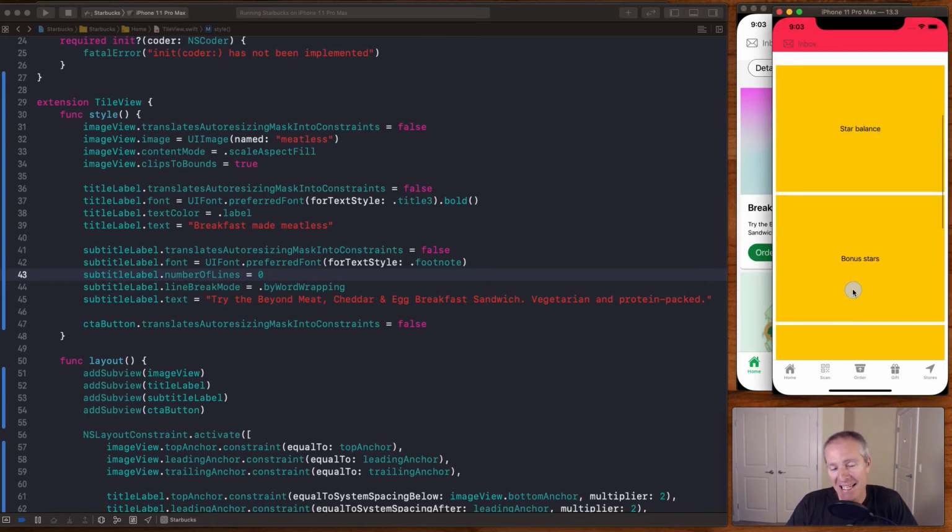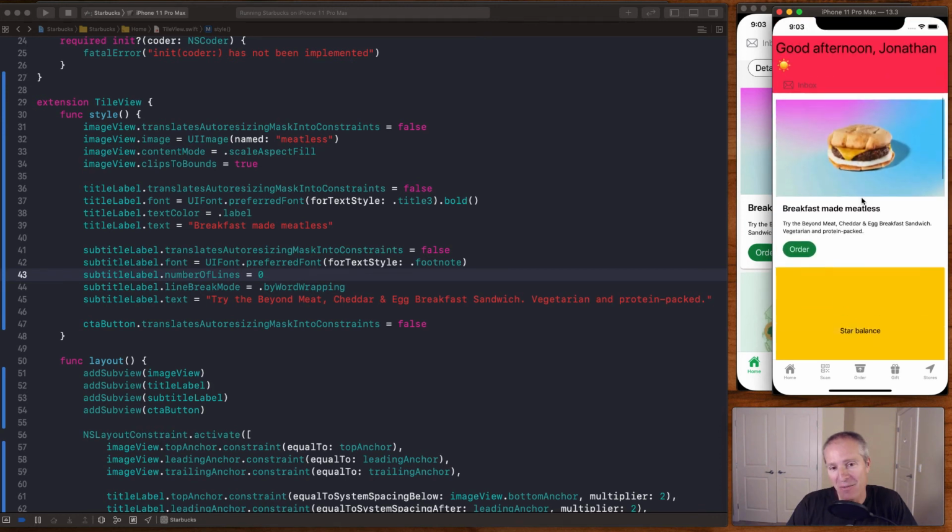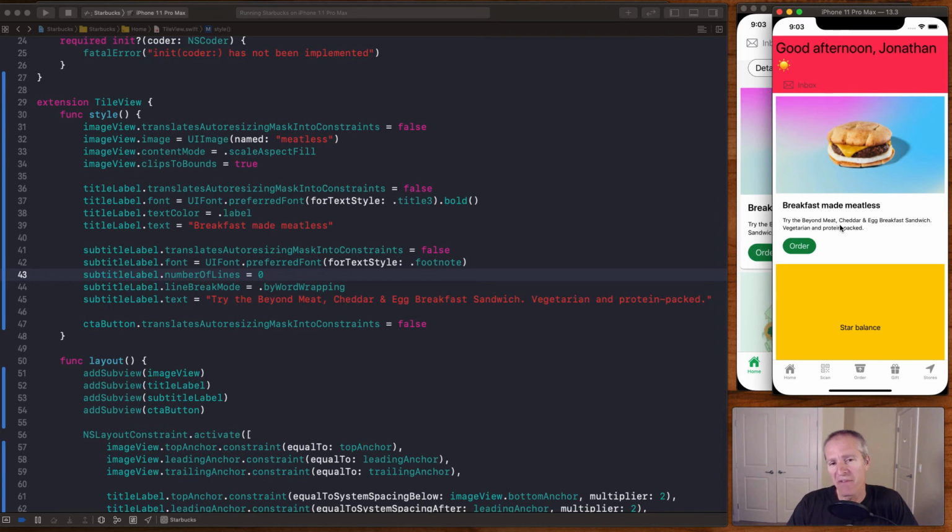We'd eventually like to start adding in these tiles here, but we'd like not to do it in such a hard-coded way. So now let's do a refactoring. Let's see if we can take our tile view and create an initializer on our tile view controller, which can actually take our image, the text for our title button here, the text for our subtitle, and see if we can go ahead and set that up.